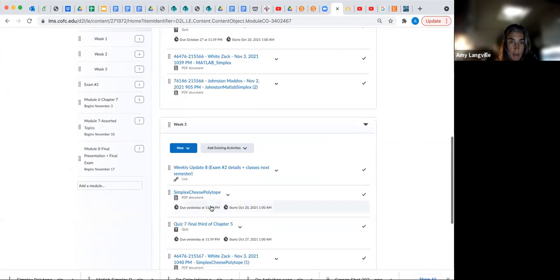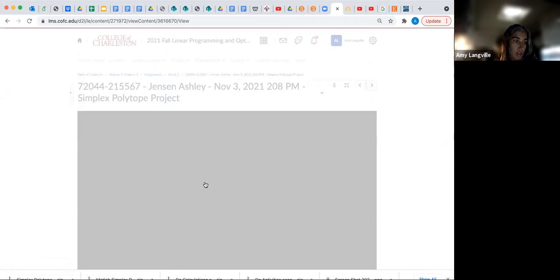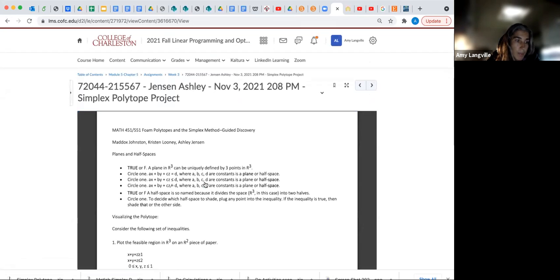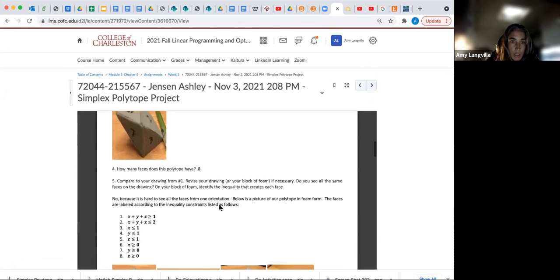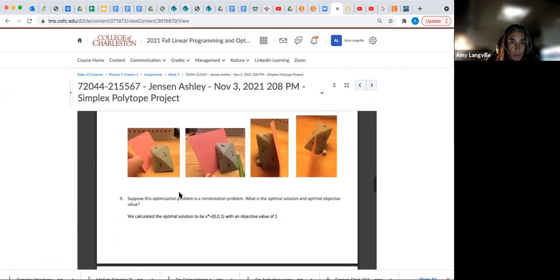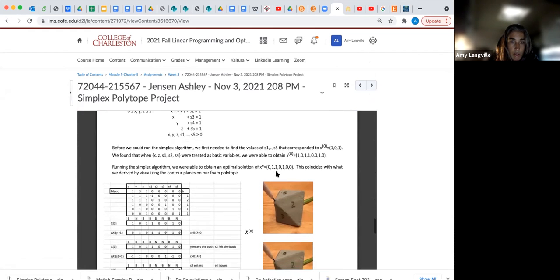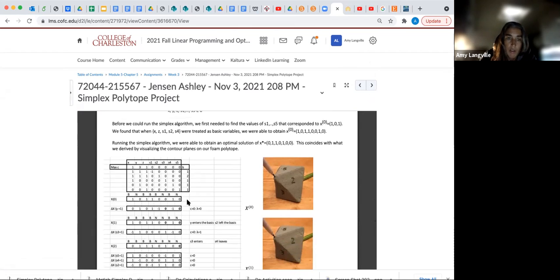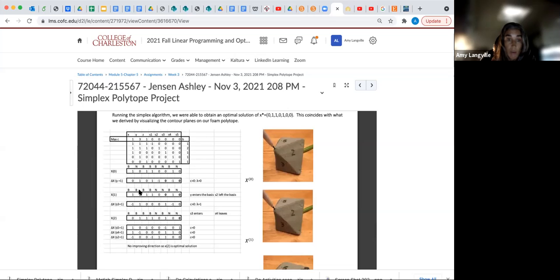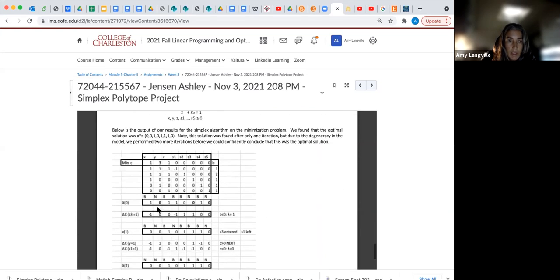Okay, then let's look at the third one here, which is Ashley, Kristen, and Maddox. I like their visuals. Again, here's where they showed, oh yeah, the contours of the objective plane slicing through. It was a really neat visual of that. And then I also really loved their simplex, right? So to me, there's no doubt that every member of this team is going to do great on that big 30-point question on exam 2 on Monday of doing the simplex. You have to work your way through it. They did one of this size, no problem. Show all the steps, very clear. And they did that for the next one.